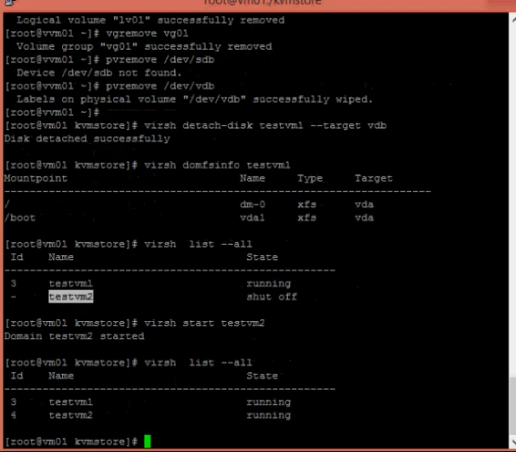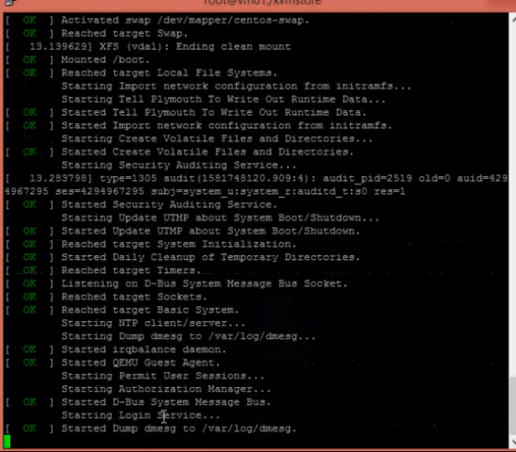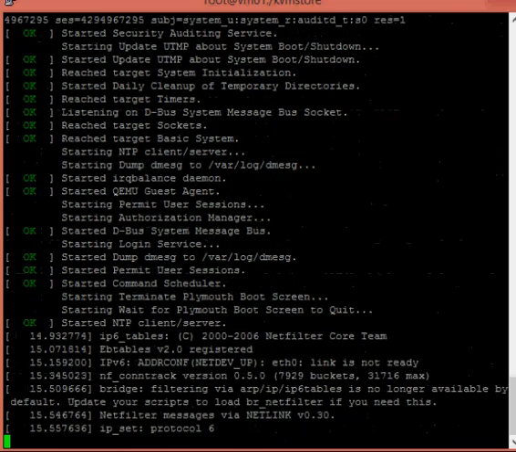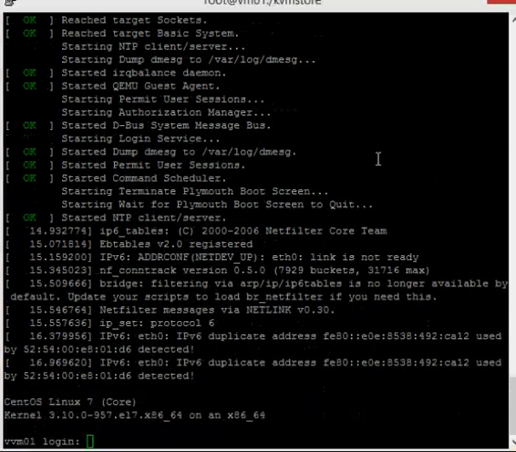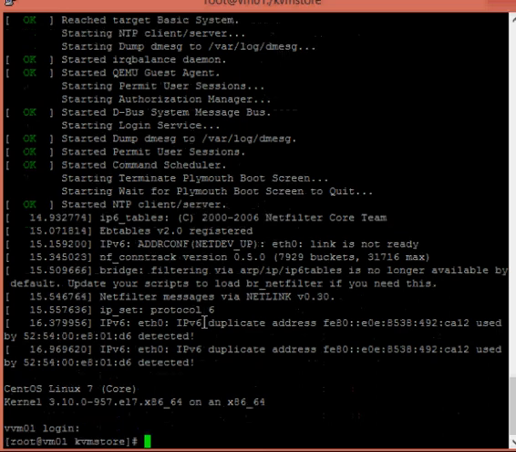Let's go to the console. You can see the machine was booting. It was taking some time to boot. Now we are on the hypervisor again.